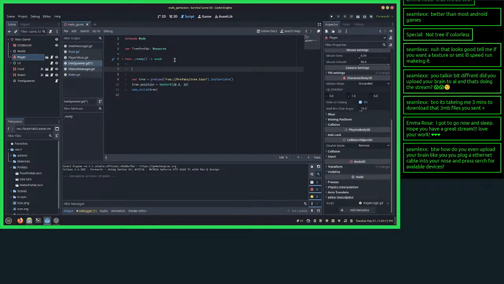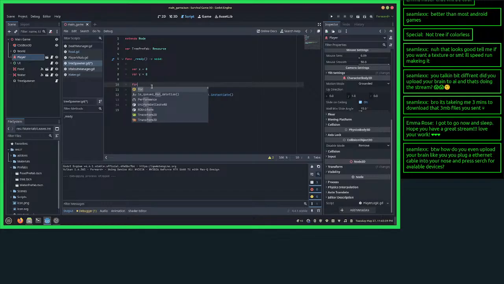Hold on, let me try something, but this might crash it. Surely it won't. Do you have to use var inside this? How do you do a for loop? I think it's just like the usual.